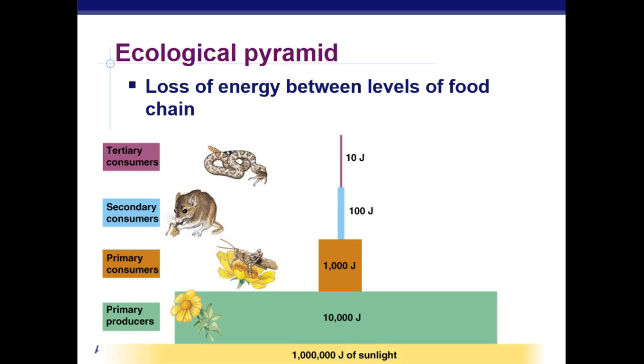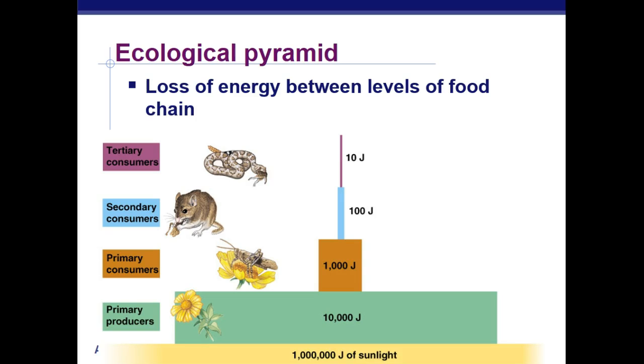From there, about 1,000 joules of the energy then passes to the primary consumer. So going from producer to the consumer, you can see there's a transfer of only about 10% of the energy. From there, only about 10% makes it from primary to secondary consumer, and then 10% of that makes it from secondary to tertiary consumer. This passing on of just 10% of available energy from one trophic level to another, we often call this the 10% rule.